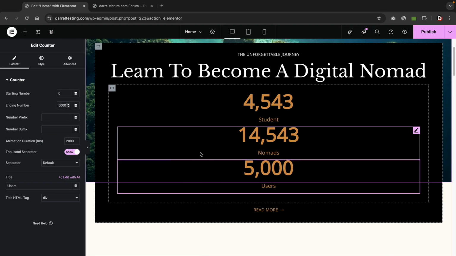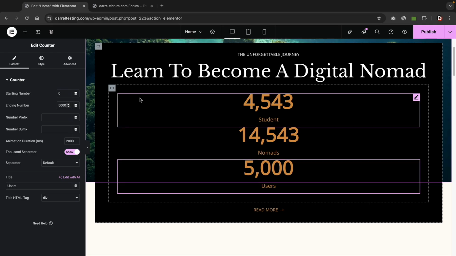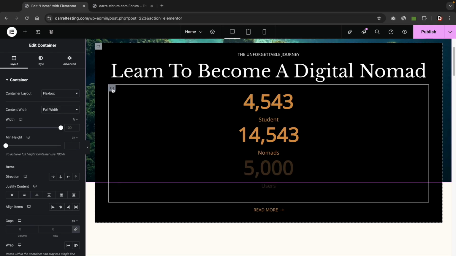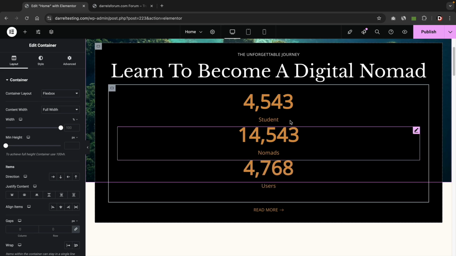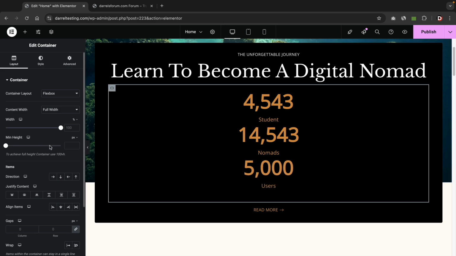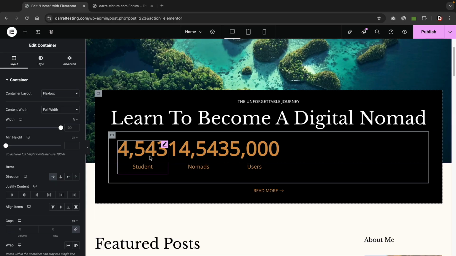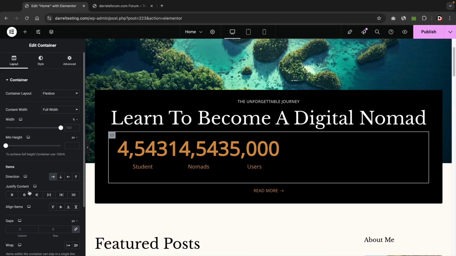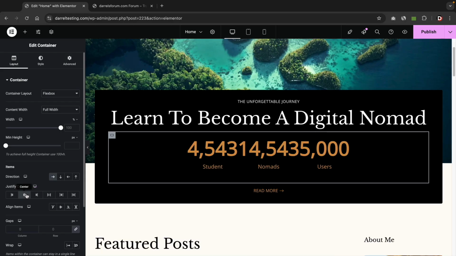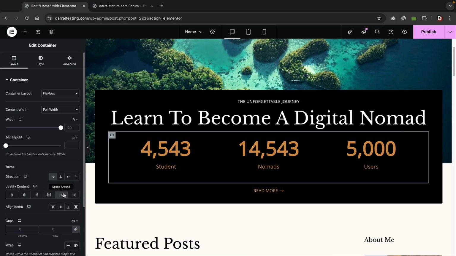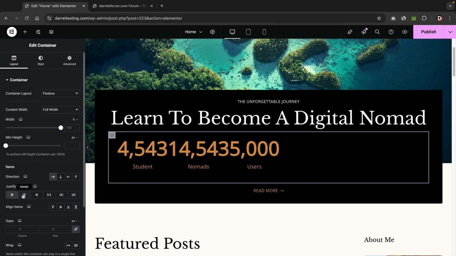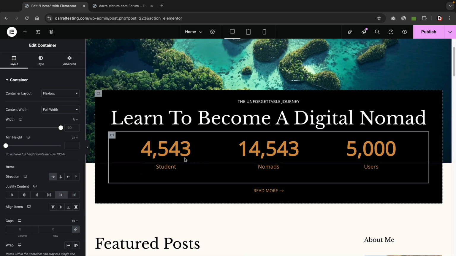So now we're going to use the flex box. Now the flex box at times can be a little intimidating because it does have a small learning curve. But essentially, here I'll click on this little container icon. And what we can do is now manipulate these elements inside of this box. Right here, you're going to see direction. I first want to change the direction to horizontal, meaning I want these to be horizontal. Now you also notice that it's all clumped together, so I want to make space. For justify content, we can put it in the center. Or we can say, you know what, I want to put space between these, like that. Or space around, or space evenly, and you get the point, right? You can rearrange these however you'd like. But I just want to put space around, right? And I think that looks good.